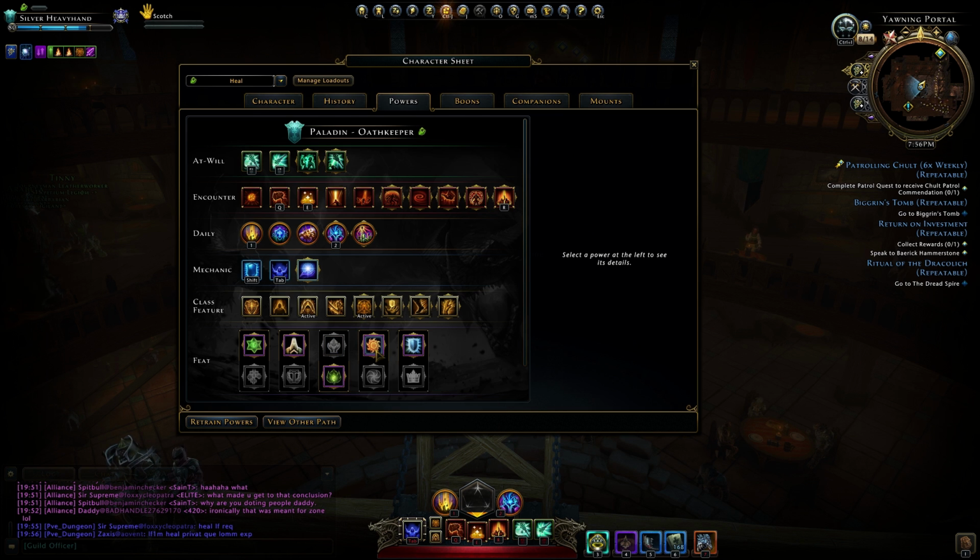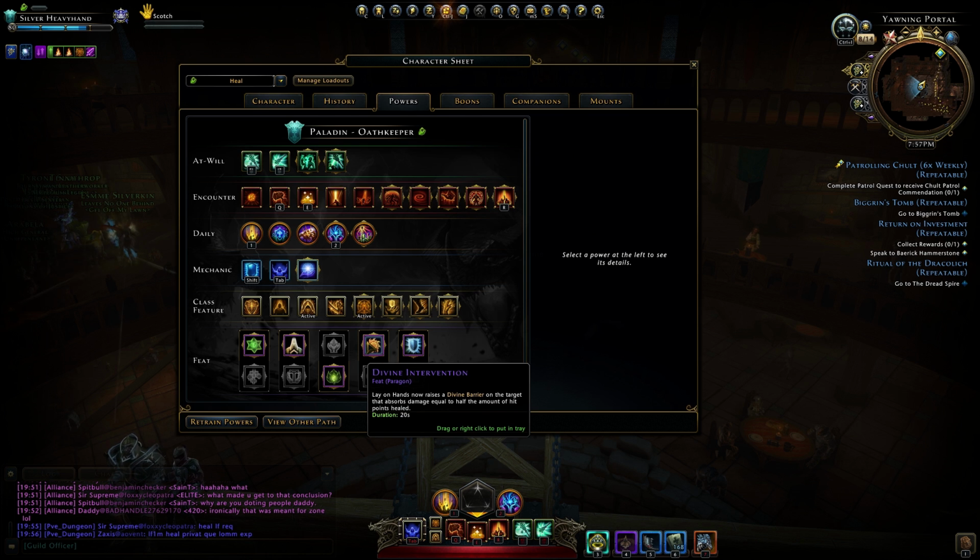And now in the 4th tier, I have Divine Intervention, and this goes with the Lay on Hands daily, which is the big heal that I said earlier. It basically just causes Lay on Hands to also have a Divine Barrier on it, along with the Encounter Power Divine Touch like that one does.